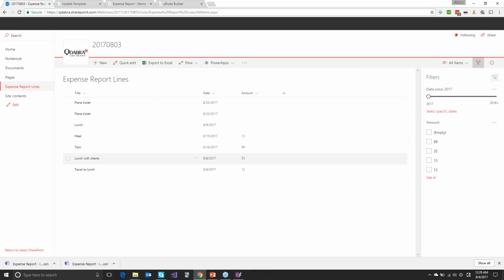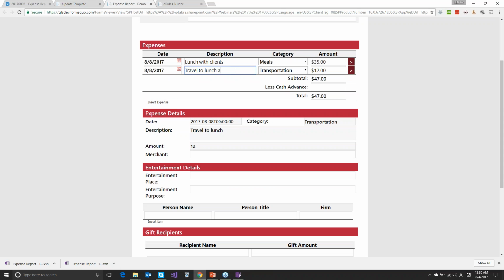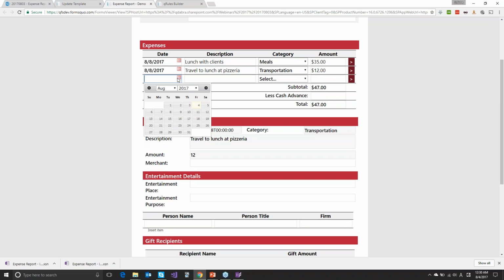And if everything went well, there are new list items. Got lunch for clients on August 8th, $35. Travel to lunch, $12. And let's say I wanted to be a little more specific here. Travel to lunch at pizzeria. And let's say I needed to travel back as well.